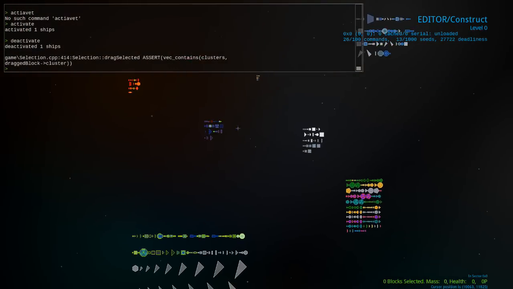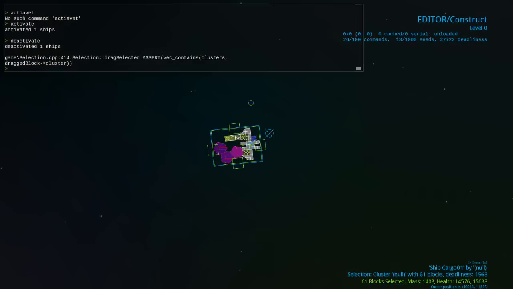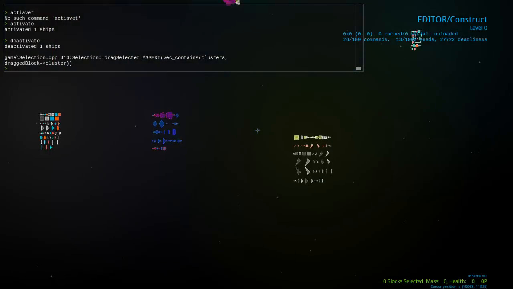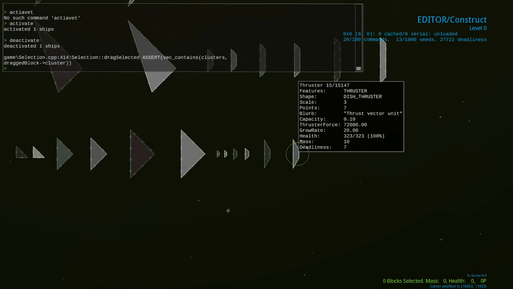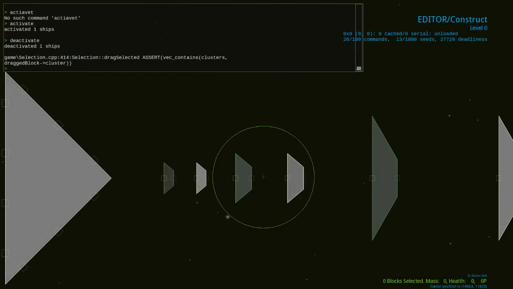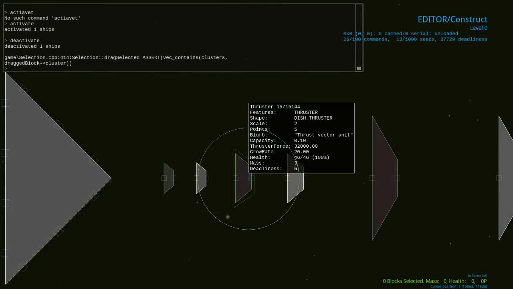you may activate it simply by selecting it and typing in activate. Now, I don't want to do that because I don't necessarily want to type in deactivate again. I want to find the most viable thrusters. Now, since we are using a multi-faction ship, I don't have to use one faction's thrusters, which means I can go and find the most powerful ones. What is the difference between these ones? I've forgotten. Thruster vector unit.